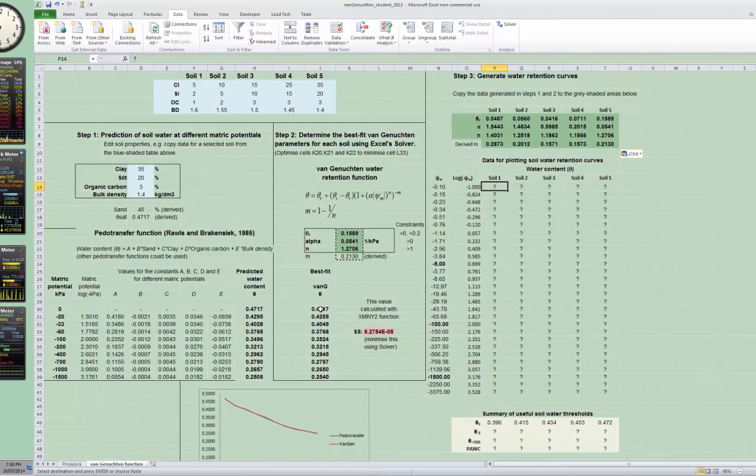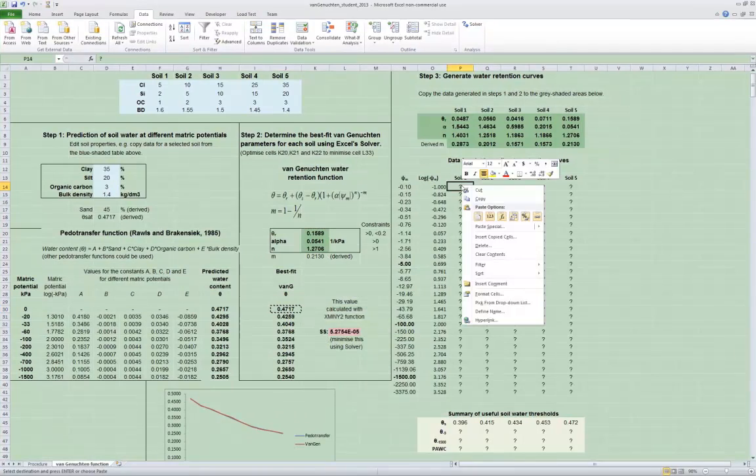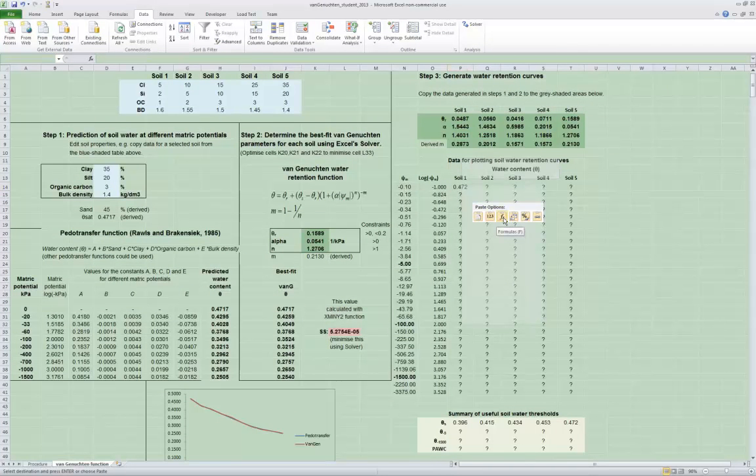So the easiest way to actually do it is to just copy the function from here and paste it there as a function, right, which is that one there. The only thing is we're targeting the wrong cells, right? So you can see here we're targeting a cell that's actually got nothing in it. This is actually the matrix potential G14, which was over here before, right? But we want this one to actually be here.